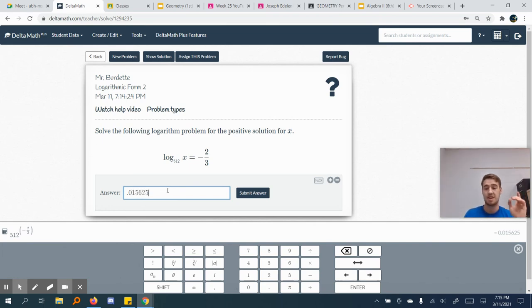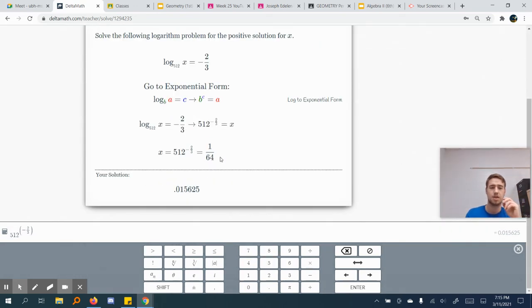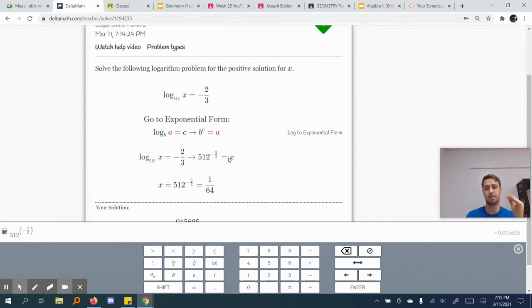0.015625. Now, there's a chance that it won't like this answer. No, it does. It says it's 1 divided by 64, and 0.015625 is 1 divided by 64. I just wanted to preface that in case it cared about the formatting more. But this is actually good news because that means we can do it with a calculator and give it the answer directly from the output.